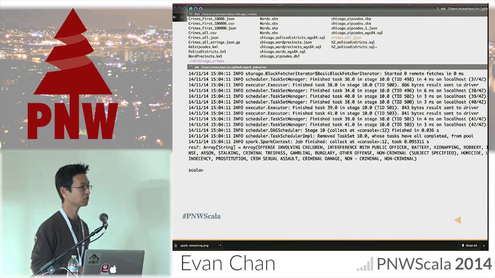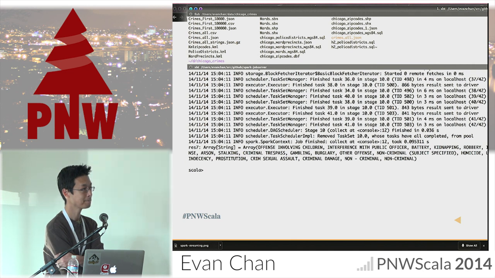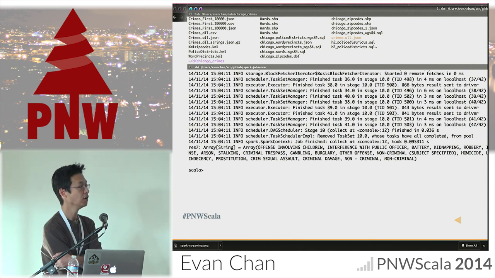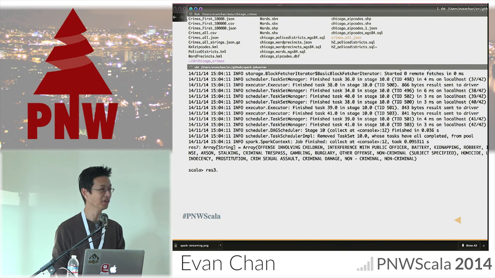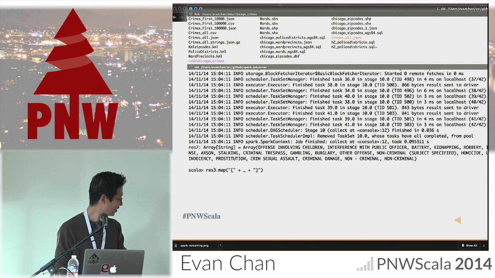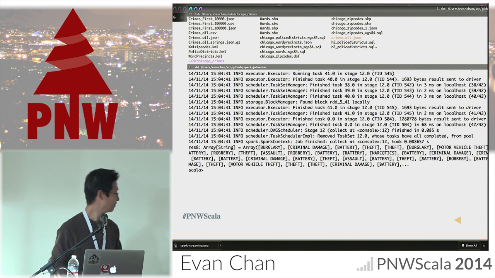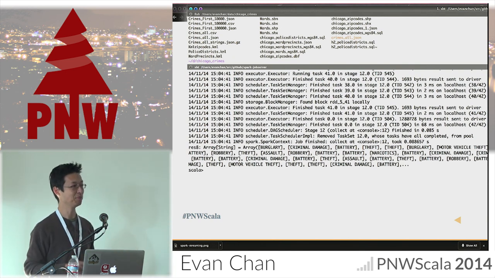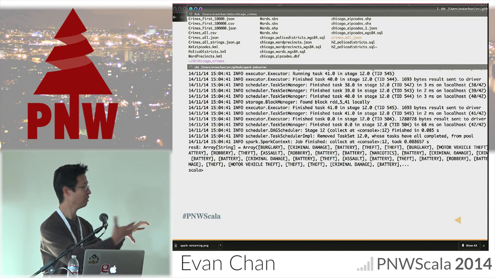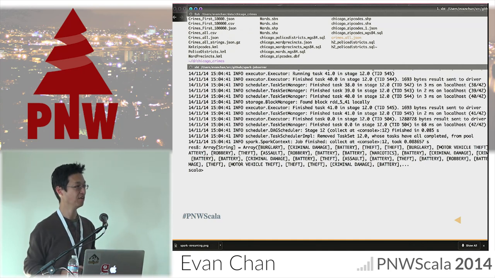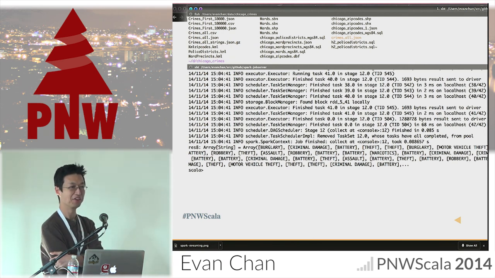Can you compose those cached things and add another calculation to the end of something that was cached? Yeah, so I can do res3 dot, let's say I want to add a bracket to the thing or something weird. I can't think of a better example right now, and I do collect. So I can do that, and it will be equally fast. Basically, you can think of the cache as a point from which I can add branches of a tree, and all those branches will execute pretty fast. So, anything else you want to do?